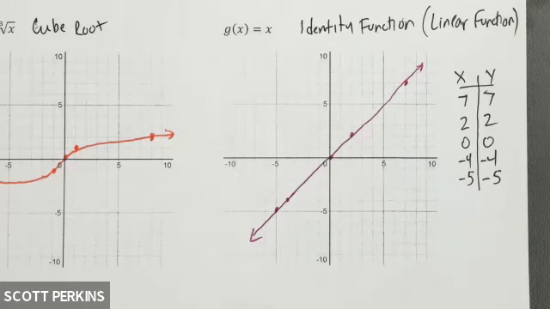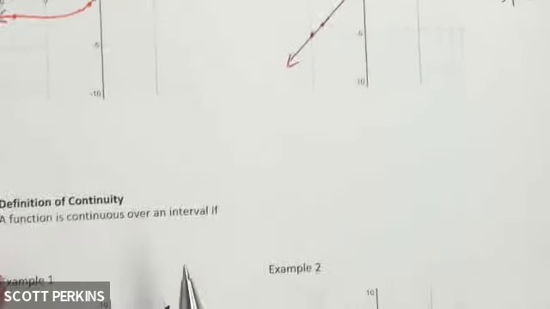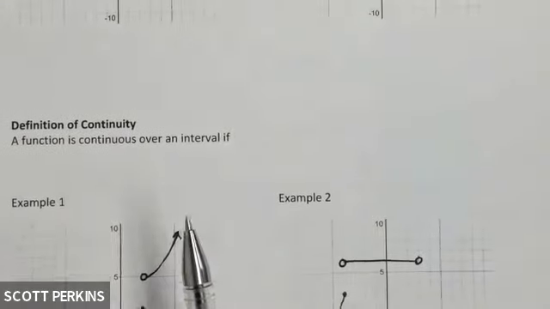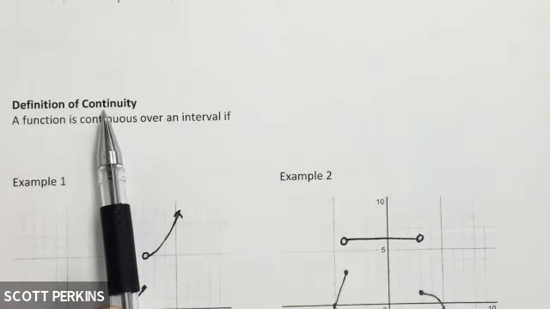All right, well, what we're going to do with the rest of our section is we're going to talk about some attributes of these graphs and other graphs that we're going to take advantage of. So the next one is the idea of what does it mean for a function to be continuous? We are going to define the idea of continuity.